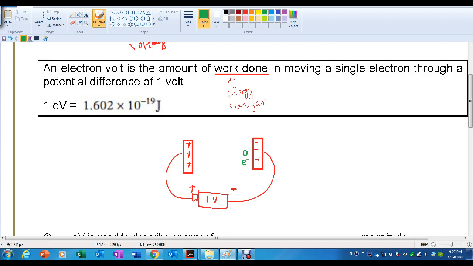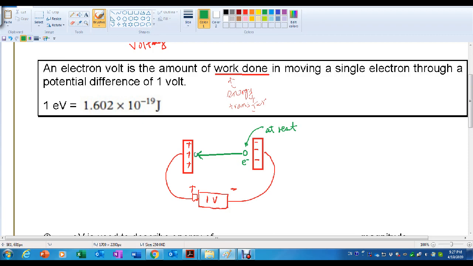Now if I put an electron right here, this electron is at rest, so it's stationary. Then you put that between the two electric plates. The negative side will repel the electron because the electron is negative, and the positive side will attract that electron because positive and negative attract each other, right? So we expect that electron will move towards the positive plate, and in the process, its speed must be increased.